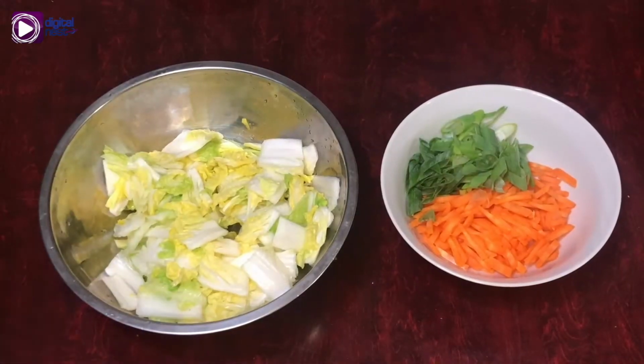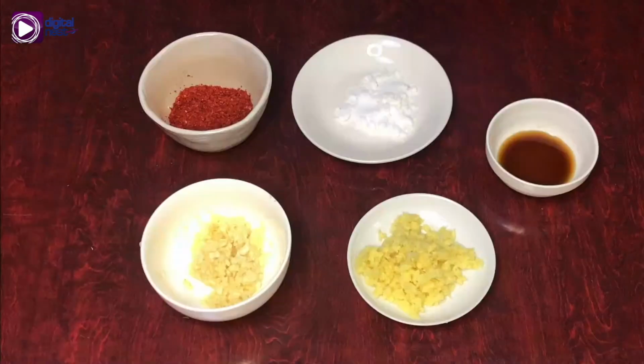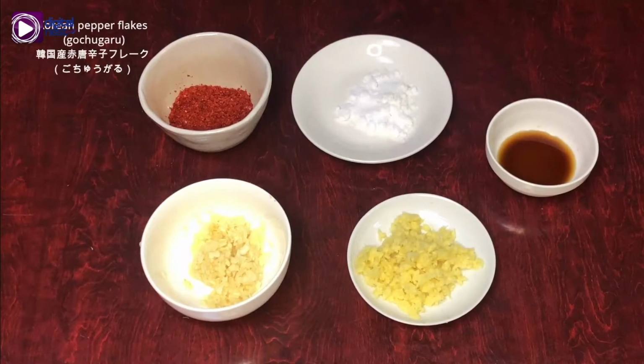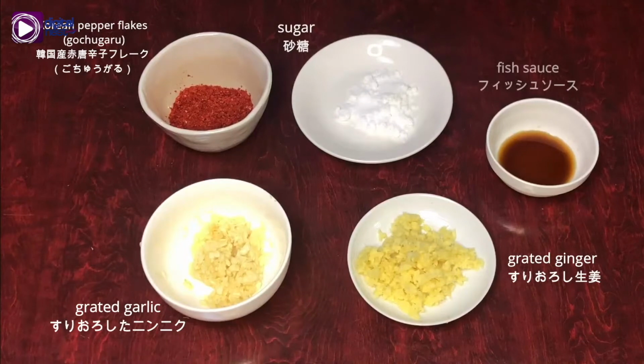Today we are going to make a very popular Korean side dish called kimchi. So let's get started. Here are the ingredients. This simple kimchi recipe is made with cut napa cabbage, carrots, and scallions with a seasoned paste of red pepper flakes, garlic, ginger, sugar, and fish sauce.